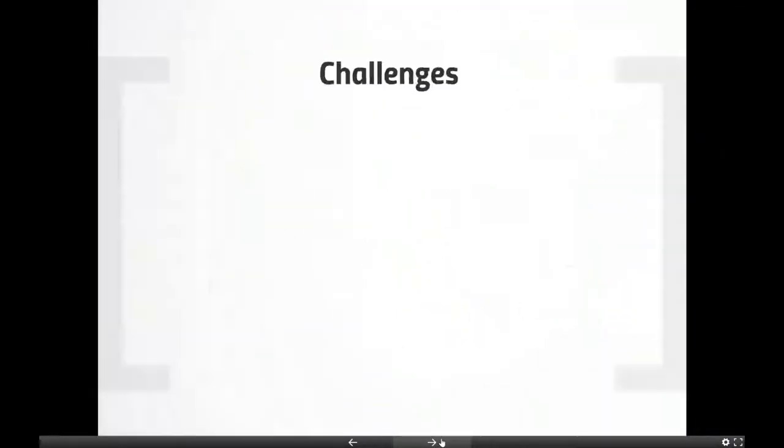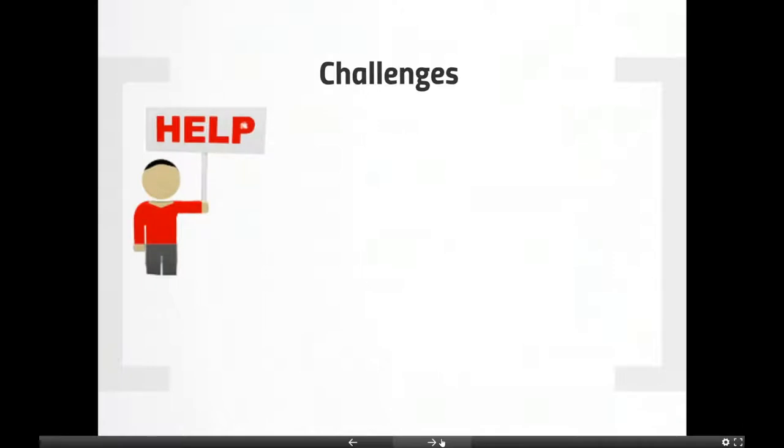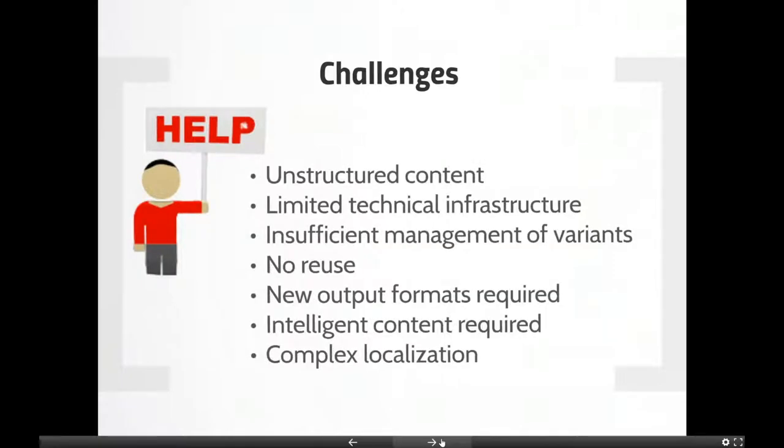There are a lot of challenges that we face today. We are in the age of digitization. Everybody talks about information 4.0, industry 4.0, the smart factories, the connected industry, and chatbots and AI. But what I see at the conferences and when I go to the regional meetings of technical writers is that a lot of them are still caught in unstructured content. They're still working with InDesign, with Word. Some of them in the software industry are working with Markdown languages. So they actually have to deal with unstructured content and a very limited technical infrastructure.